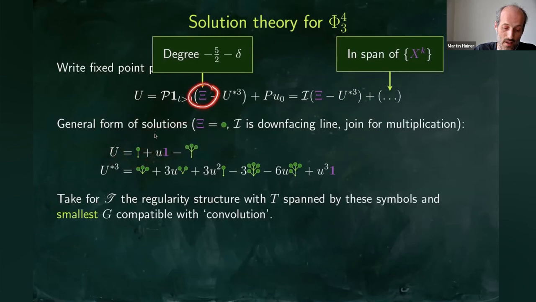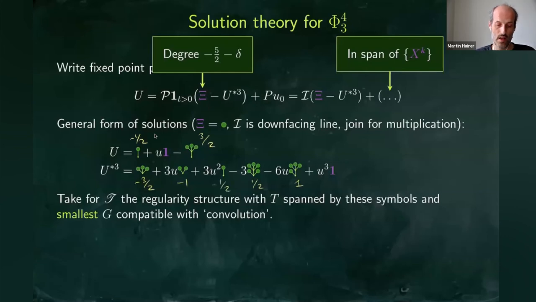So this guy has degree minus 5/2. I increases degree by 2, right? So here the degree of this guy is basically just minus 1/2. Here I have like minus 3/2, because when I multiply, the degrees add up. But then I again increases degree by 2, so minus 3/2. If I increase by 2, I already end up at plus 3/2 here. Right, and then for example, here I have minus 1, here I have plus 3/2, and then minus 1, so I have plus 1/2. Right, and so here I have plus 1, and so on. Here I have minus 1/2. So you see that the degrees of the new terms that I get, they sort of tend to increase.